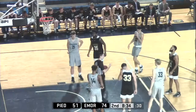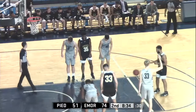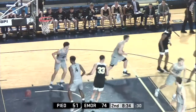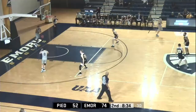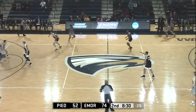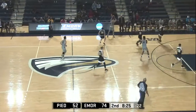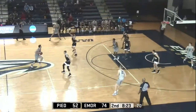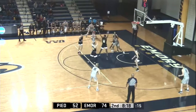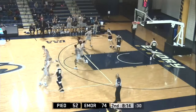Matthew Snair checks back in, and Romin Williams is going to take a breather. So Emory with a taller-than-average lineup in there. Nick Stuck's going to be the ball handler, and then four guys pretty good size. Lions with the full court pressure. Nick Stuck looking for somewhere to go. Emory breaks the press. Rowley now to Schneer. Schneer top of the key to Stuck. Stuck to Washburn, wide open. Good. Clay Washburn with a three-pointer.